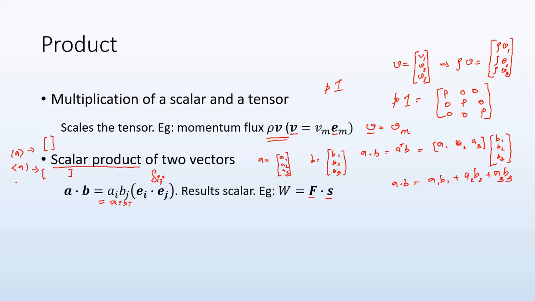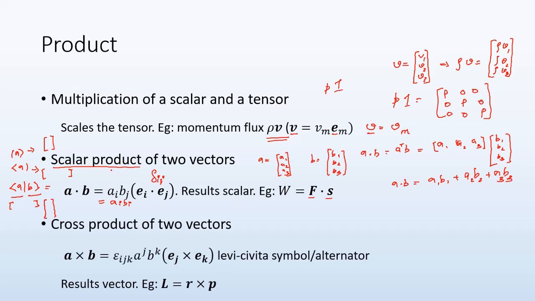So in quantum mechanics, you have done this exercise. You have done <A|B>, right? You have done these types of exercises. So this actually means that the bra vector of A is multiplied with the ket vector B, which means that a row matrix of the state vector A is multiplied with the column matrix of state vector B. This actually gives you a number. This will give you a scalar, that is a number. So this type of multiplication is carried out in the scalar product or the dot product.